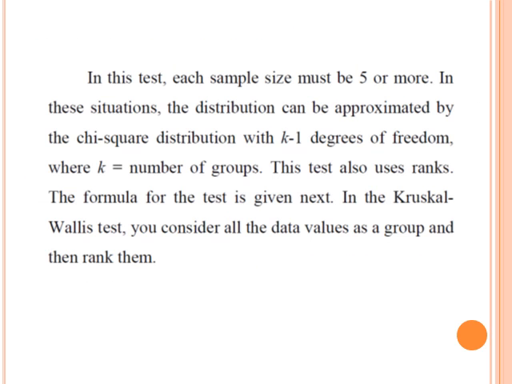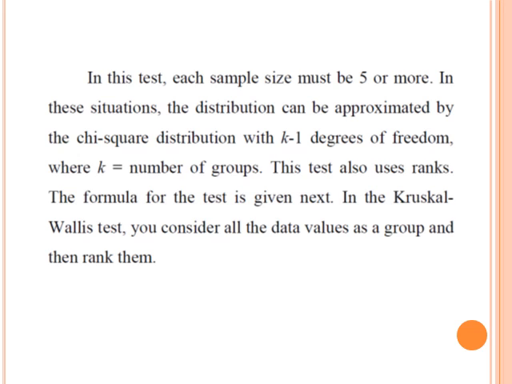parametric tests. In this test, we have samples, maybe 3 or more, but each sample size must be 5 or more. Inside each sample, we have 5 or more variables. Now, we can't apply the test for no more than 2 samples, but inside each sample, we have sample size 5 or more.